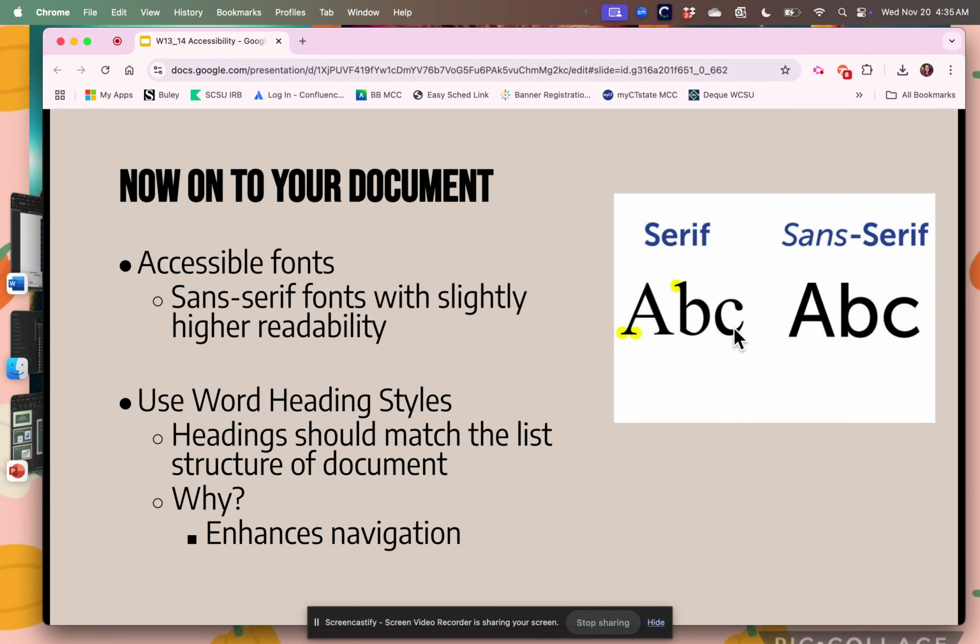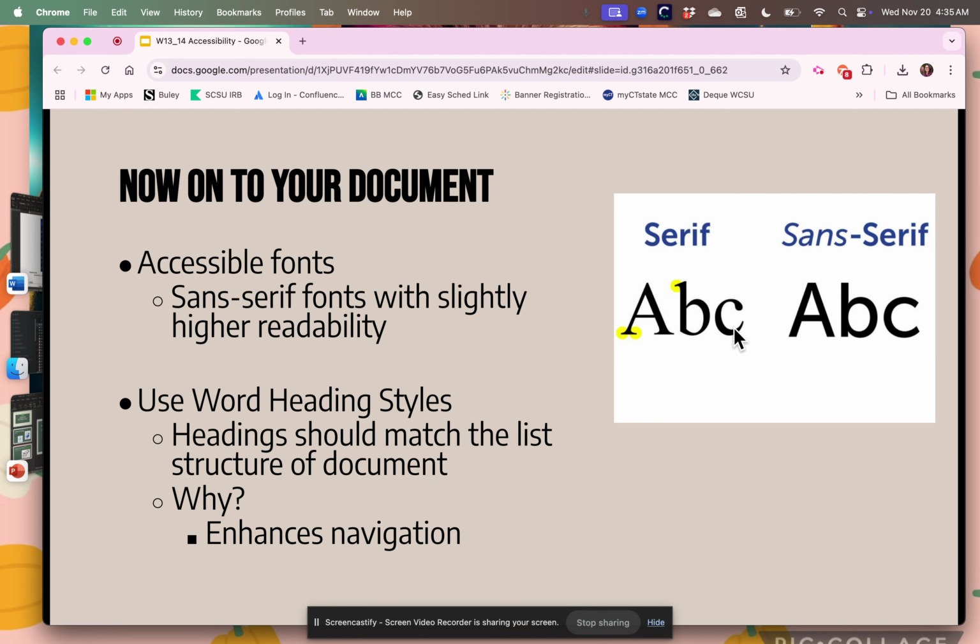Like for me, I always had Georgia as the font that I identified with. And then coming and researching more about accessibility, I was like, oh my gosh, it's a serif font. And so now I've changed and I use either Tahoma, or I have this other one, Encode, I don't know, something else in Google Docs that is a sans serif font. So jot down if you have a font that you associate with, or you can laugh at me and think that I'm really corny.